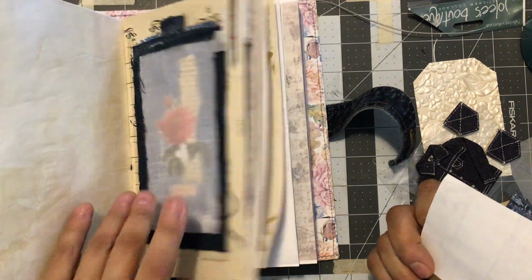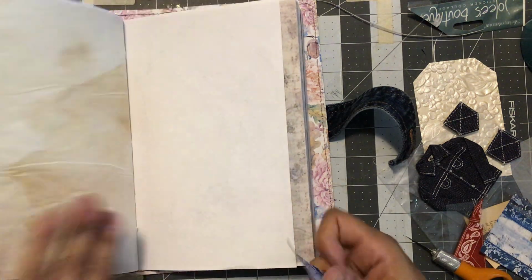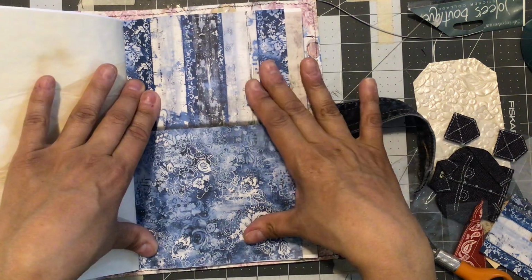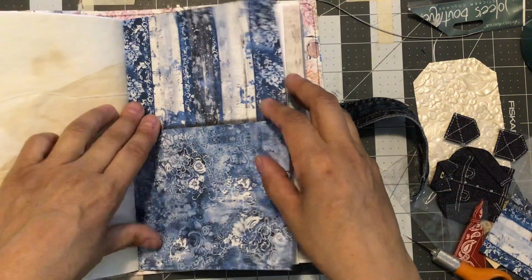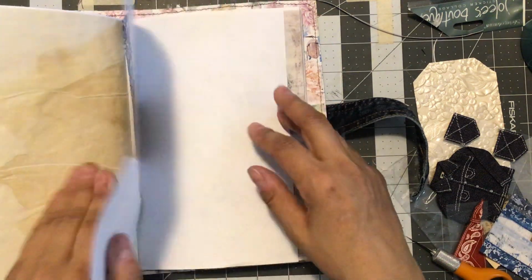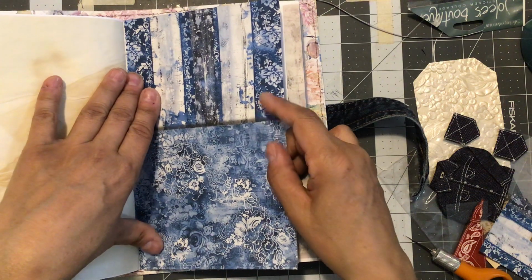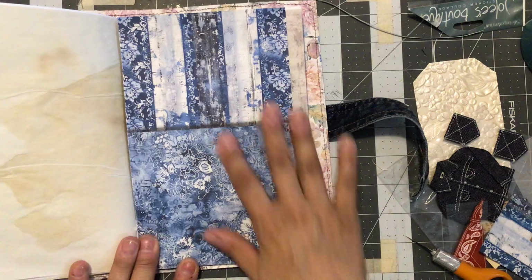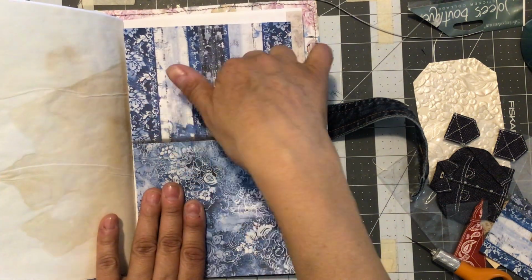Let me check my time again here. Okay, put that on the last page, right? Yeah. Oh, yeah. We're past time here, guys. All right. We'll stop there. This is going to go on here, and I'll think about what I want to do from there. But that's going to go down on that page, and we'll have a little pocket right there.